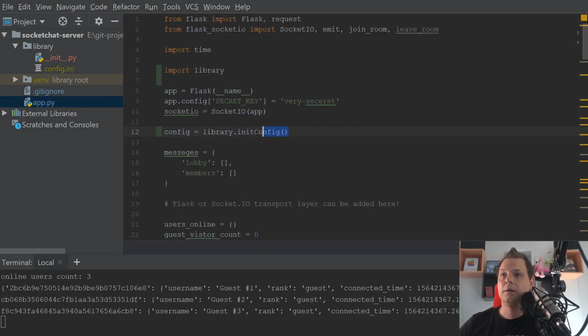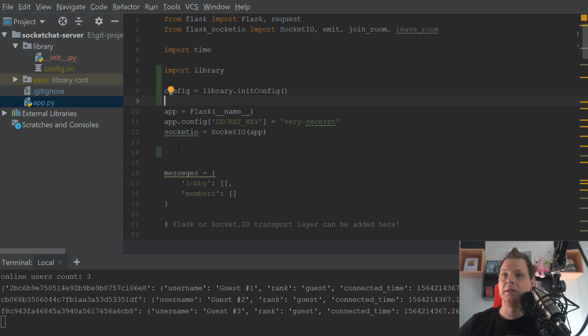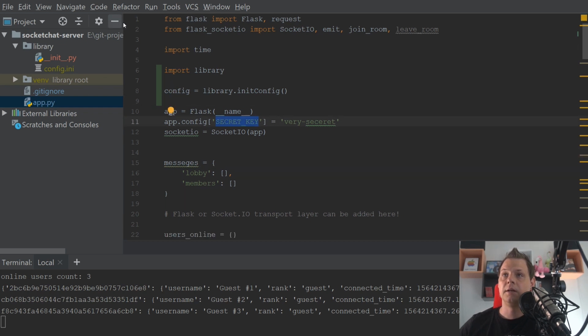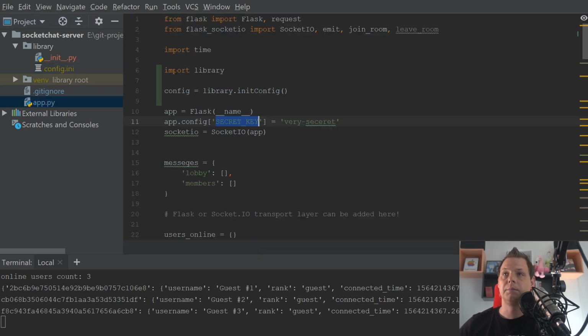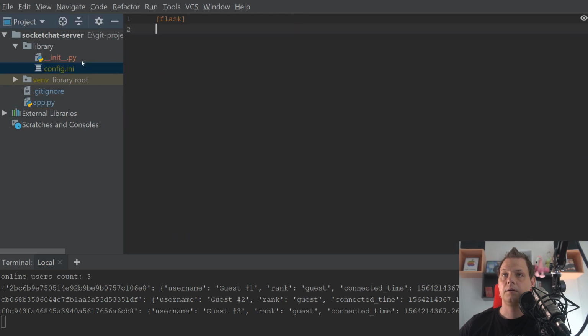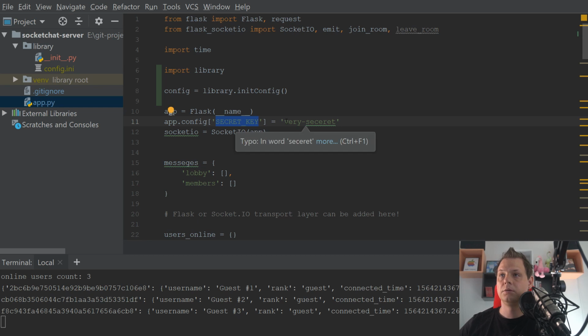And up here, okay, I'll move the configuration here because I need a secret here. So let's say we have one here for Flask. I will say secret key, going back, secret key, and then we go into very secret.